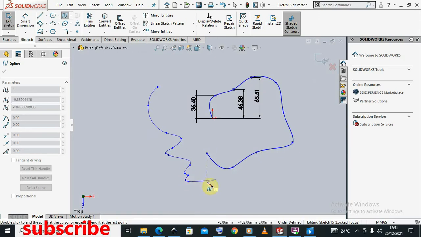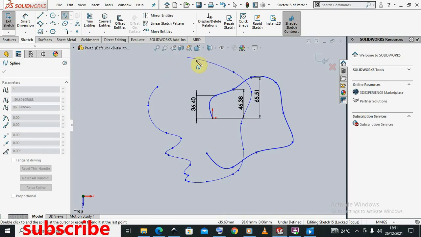From here we can pause around that slightly. And also your flow matters, you can see.